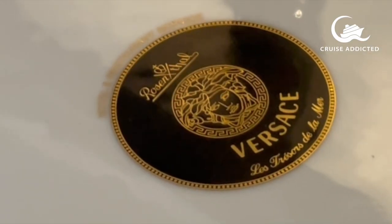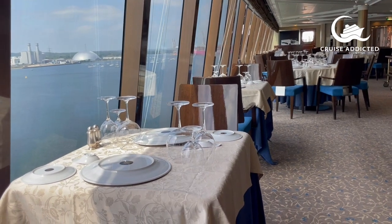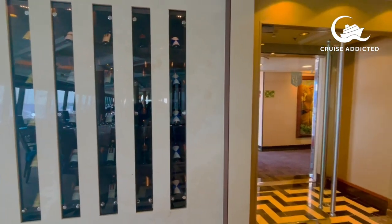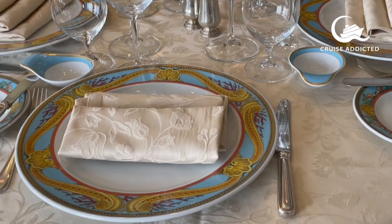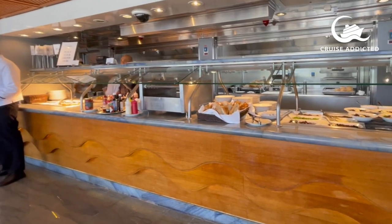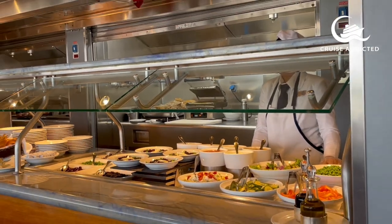This is Toscana, the gourmet Italian cuisine restaurant on deck 14. It has wonderful windows and superb views — the whole ship really celebrates being at sea. The breads and oils to try here are astonishing, and the table settings are by Versace. And this is the Waves Grill — the sandwiches and burgers they had here were astonishing. Honestly, I could eat there every day.